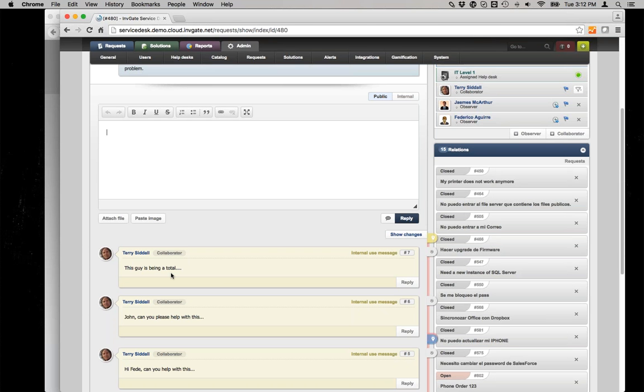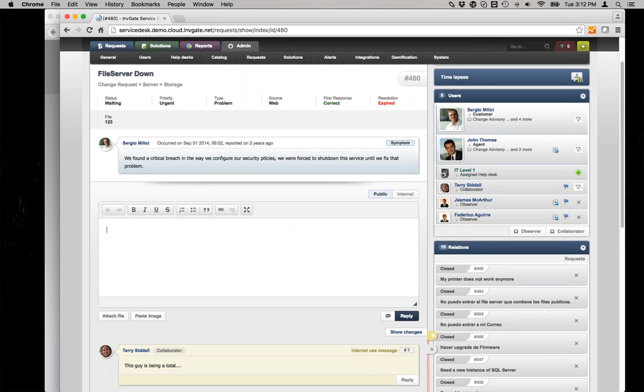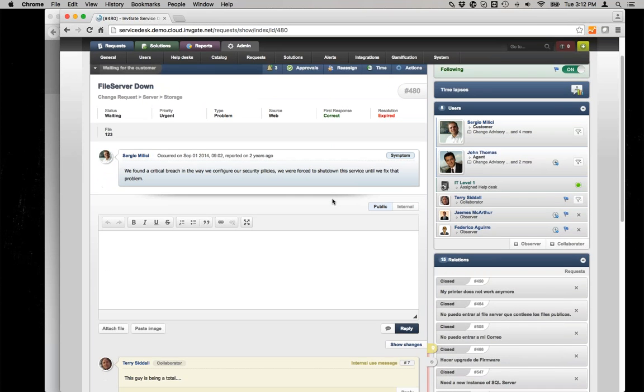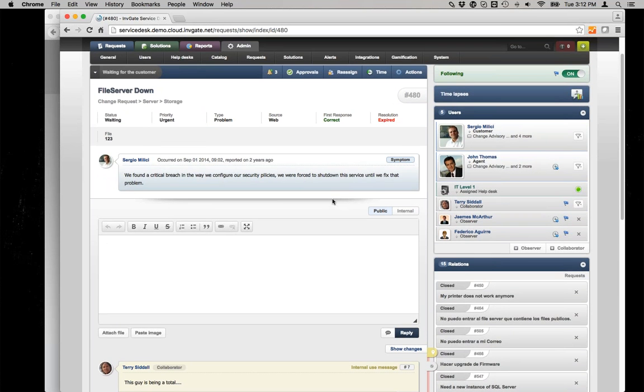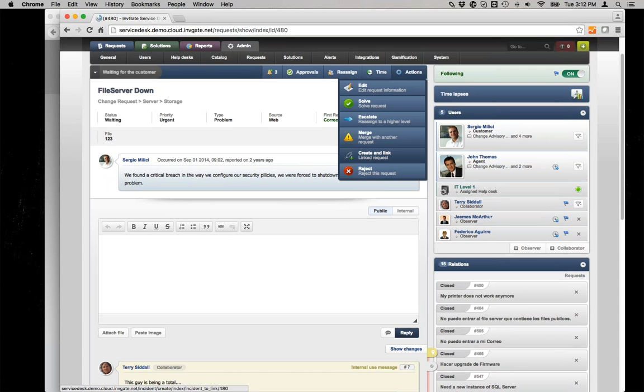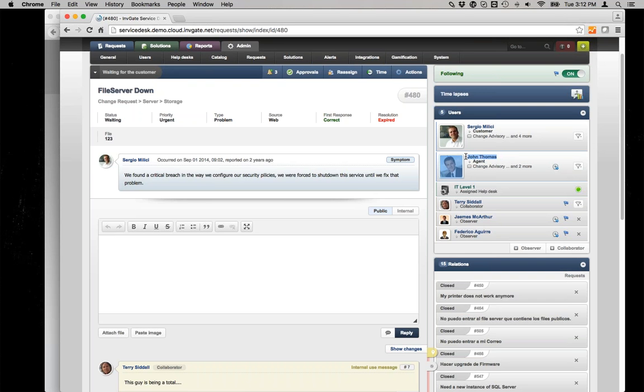That's notable as well. So do you have individual tasks relating to this? For this particular ticket, well, there's a couple of ways that you could do it. If it was a predefined workflow ahead of time, then yes, there would be these tasks that appear. But if it's a simple break-fix type of ticket, you could create and link a new ticket to this if you needed to spawn off a task for someone else to do. Or rather than reassigning a ticket, you can ask people to collaborate. So I can just ask Terry or James or Federico. They're all collaborating on this particular ticket right now.